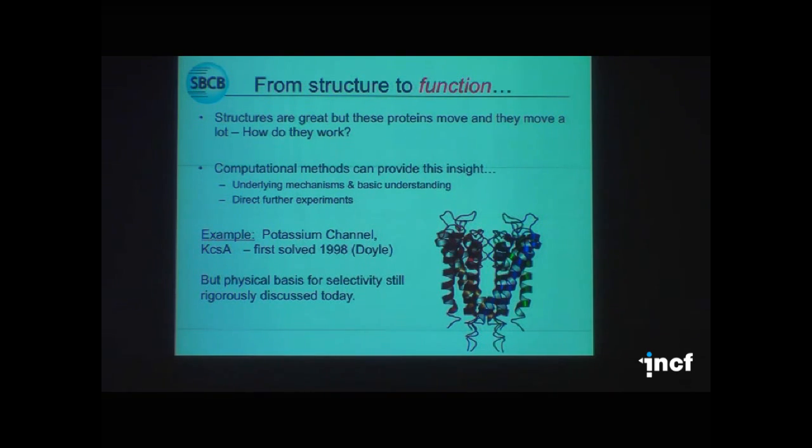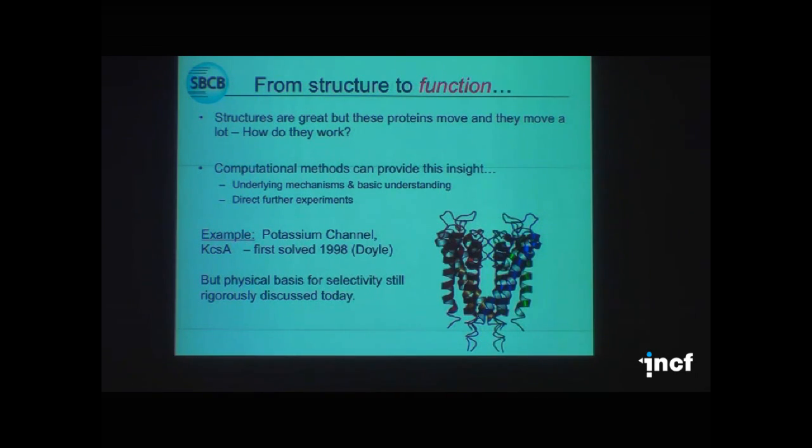Well, although there was great progress that I showed you in those previous slides, it's still very difficult and time-consuming to do structural work in the membrane. And so this is really where computational methods can provide key insight. We can provide some sort of nice complementary stepping stone in between to provide information about how these proteins move. And we can also begin to ask questions about the underlying basis for which they work. And through that we can therefore direct further experiments, and indeed can direct crystallography, for example, in a more targeted way perhaps, to try and get the information that we need.